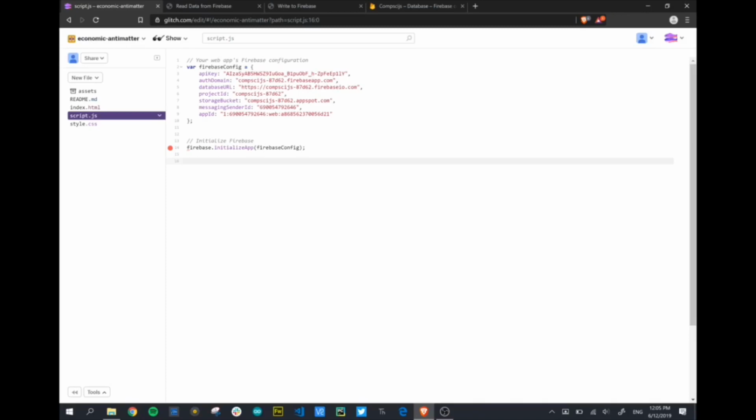and time. So looking at our script.js file, again, I've already populated it with the config data, just like the last video, and the initialize line of code. So again, we have a little head start, and we're going to type in the rest of our code now to retrieve the data from the database. First thing we need is two list variables to hold all our temperatures and all our timestamps. So I'm going to create two blank lists, myTemps and myTimes.